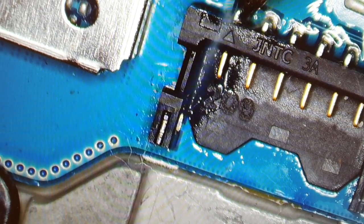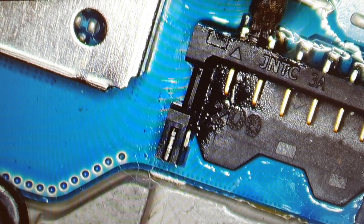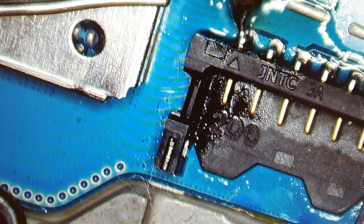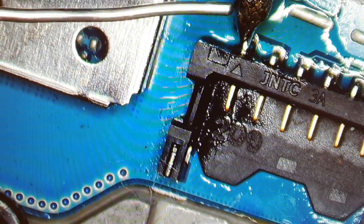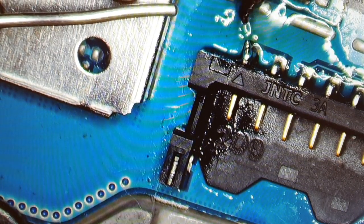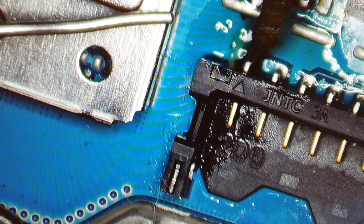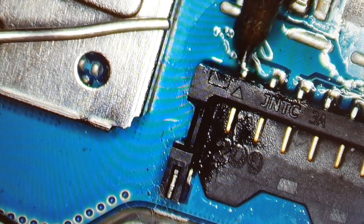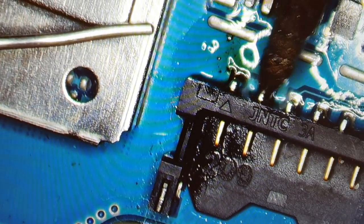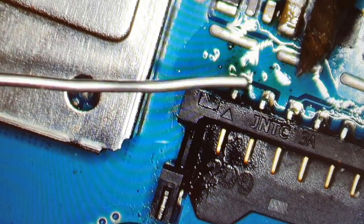And by the way, with this kind of board, there's a metal shield behind this board. And sometimes if you are not careful, the solder will get stuck into the metal shield also. That's why sometimes I just use a very fine and thin soldering iron for this. And I try to solder slowly and gently because it will also stick.